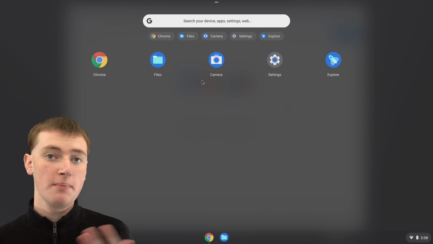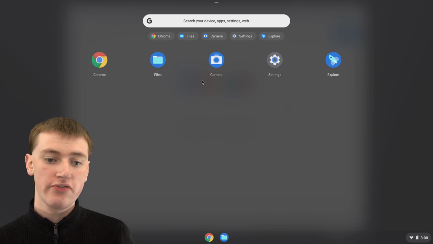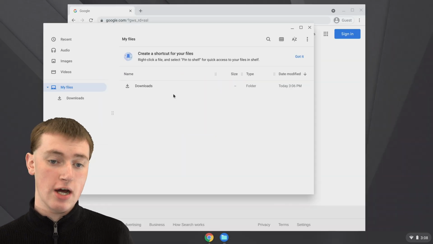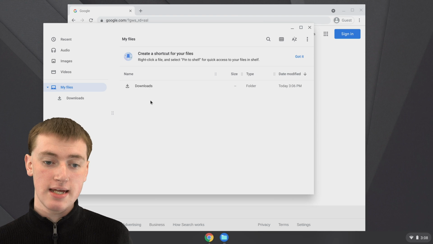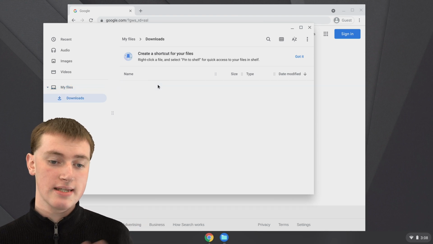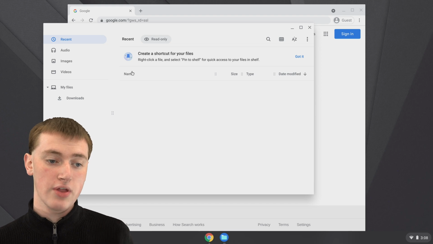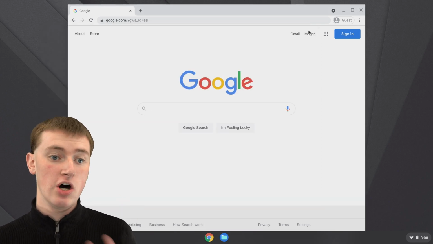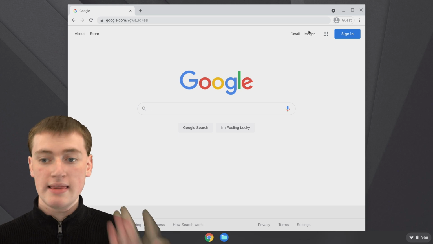And you also won't be able to access any of your regular files. So if you go into the Files app, you'll have your Downloads folder here, but you'll see there's no actual files inside the Downloads folder. It's just empty, and you won't have Google Drive, and if you go into these recent folders and things, there'll be nothing in here unless you download something from Google Chrome now. So it really is completely empty, and you're not signed in at all. It's guest mode. So that's really cool.